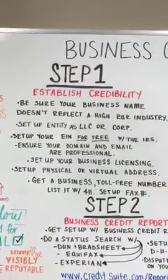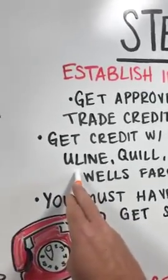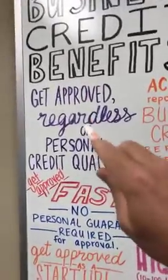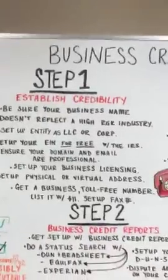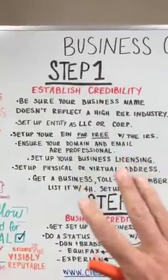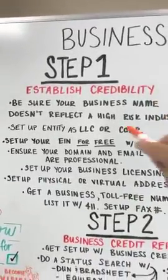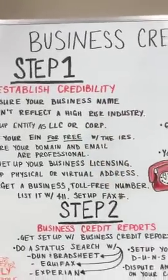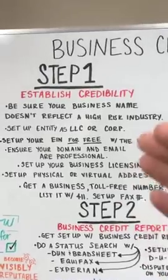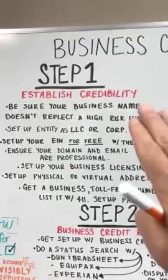So think of it like this. When you start to apply for initial creditors or credit issuers, which we will, they don't have anything to go off of. We're not giving them personal credit. We're not letting them pull our personal credit report. So all they have to go off of is what we put on the application. So the application information becomes extremely important. So first, make sure your business name doesn't reflect a high-risk industry if you can. For example, real estate and financial services are higher risk industries. A name indicating you're in a higher risk industry could throw up a red flag, so try to avoid that if you can.